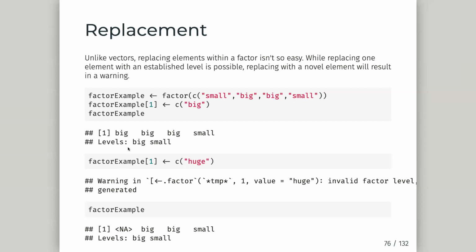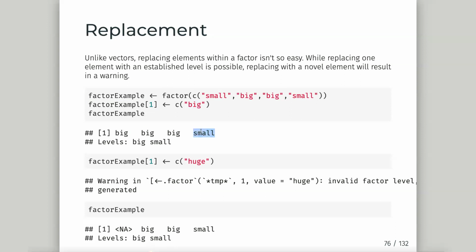So when we set these factors, if I don't set my levels, it's going to give me that default order of levels, alphabetically. I'm going to create a vector small, big, big, small. I'm going to create a factor. And if I was to look at it, the levels would be big, then small. I haven't put any order there, so it's just done it alphabetically. I can change my factors like a normal vector here. If I want to change the first value now to be big, we can see here, big, big, big, small.